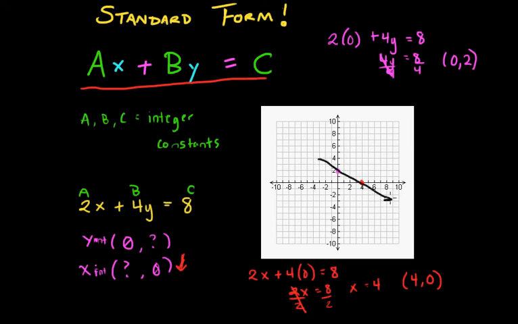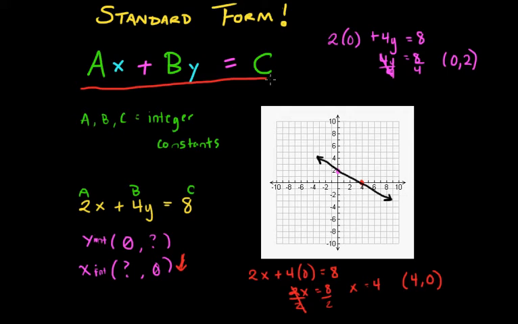I'm sure you can find it because I know you're super smart. Okay, but we never even found the slope. All we did was we found the x and the y intercept, and we can draw the line, which is, I think, pretty awesome. So that's how you would find the x and y intercept and graph using standard form.